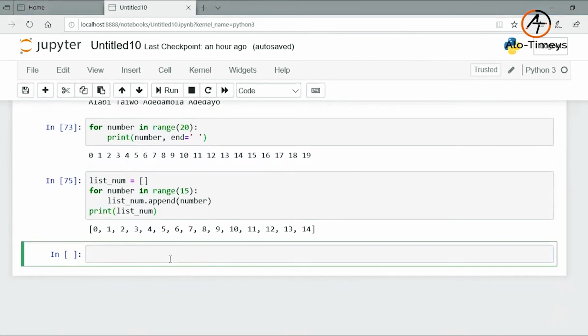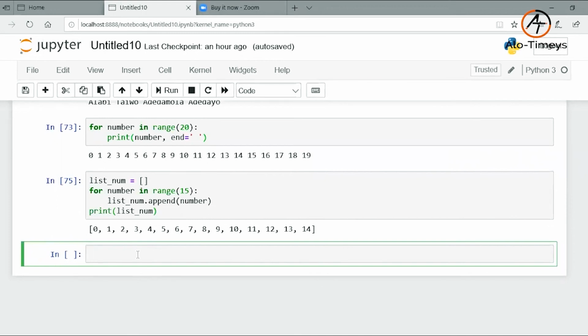Okay, great. Now the last control flow we are going to talk about is while loops. While loops operate like for loops, but they don't loop over iterators. A while loop runs continuously until a condition is met. In for loops, you loop over a list, but in a while loop, we run the thing continuously until a condition is met.